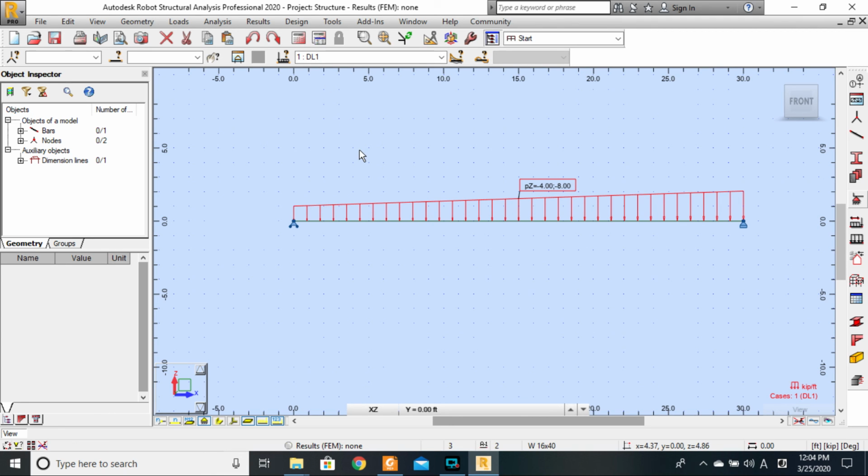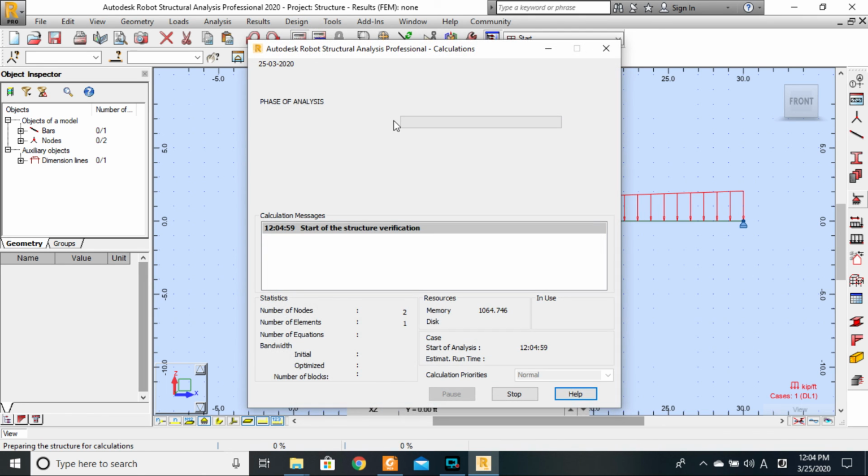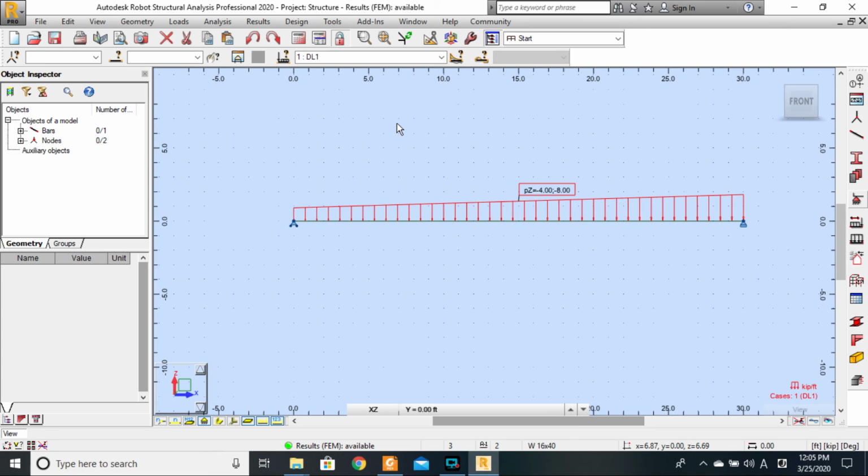Good. So the moment you're done is just to click right here. Click on calculations and Robot will perform its magic using the finite element method, a rigid, robust algorithm that has been programmed in the background and will get us those reactions in no time. So everything now has been calculated. When you come right here and you see it green, it tells you that the results are available. If you see this orange, it should tell you that your results are outdated. But again, these are things that we will see as we are moving along.